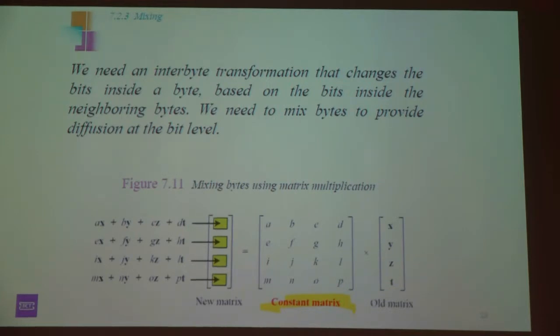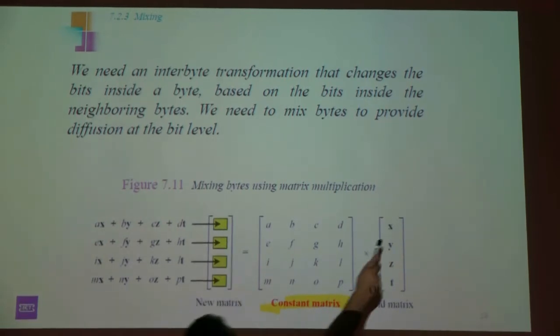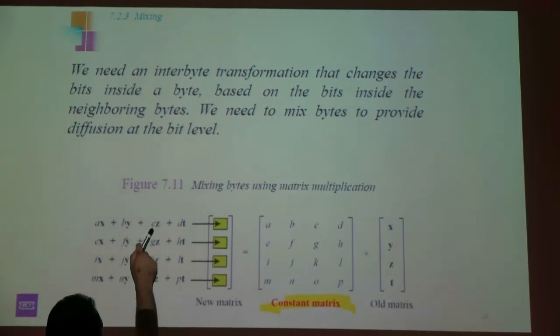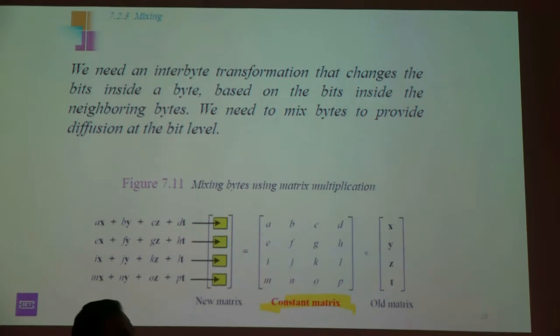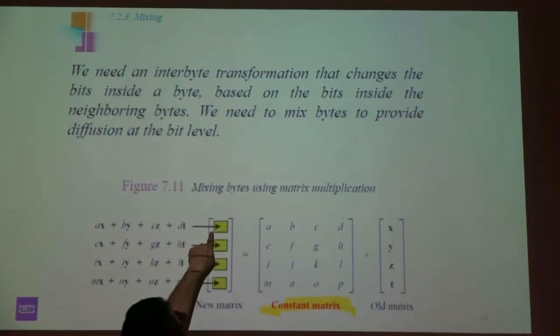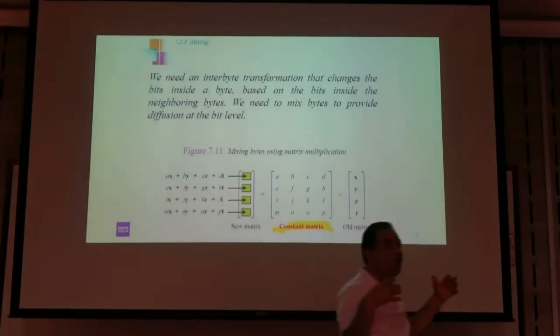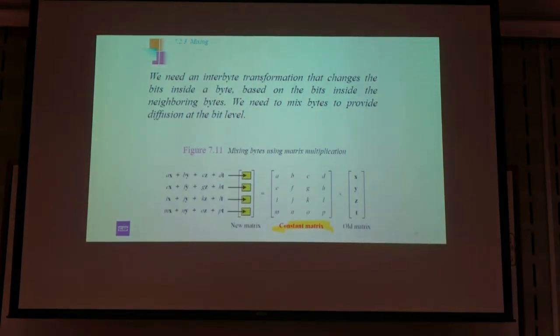So the idea here, before we explain this: when you multiply a square matrix with a column, what will the output be? A column, right? What contributed to this column? Every element in the matrix, as you see in here. So for example, X changed to a value here. How did it change? It was A times X, plus B times Y, plus C times Z, plus D times T. All right? So the value in here is not linear with another value. It's a result of multiple operations on the matrix, right? So that will increase the diffusion. You agree? Okay, because it's multiple operations that give you that.